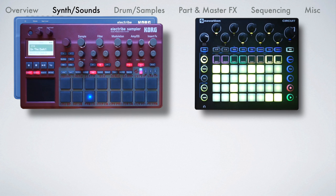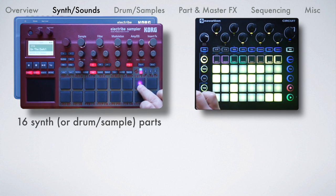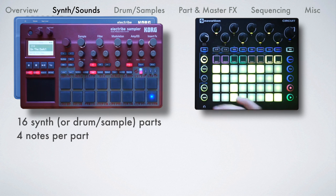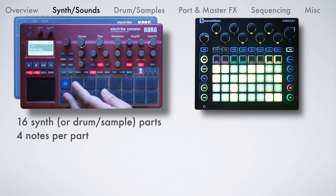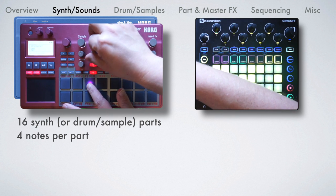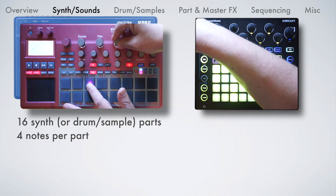We'll start with the synth engine. The Electribe lets you sequence up to 16 different parts, whether synth or sample. Each of these parts can play up to 4 different notes. But you only have 24 separate voices, so you don't get 4 times 16, rather you get up to 24 different voices. And I say up to because some things like certain oscillators or effects can take more than one voice.